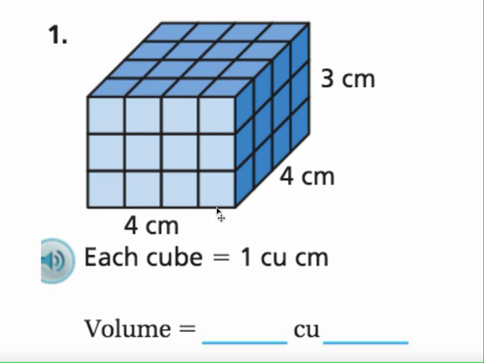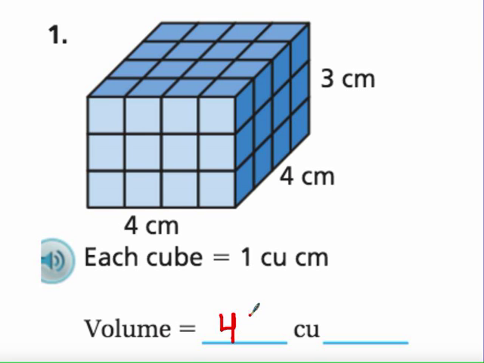Now to find the volume of a rectangular prism, it's actually kind of simple. All you have to do is multiply how wide it is by how deep it is by how tall it is. So it's called length times width times height, or however you want to name each one. But basically you're multiplying the 3 different dimensions. So if I start here, 3 times 4, which by the way guys, if you remember, this is called the associative property because you can pick any 2 you want to do first. So I'm going to do the 3 times the 4 to get 12. And then if I do 12 times 4, what would I get? Yeah, I would get 48.